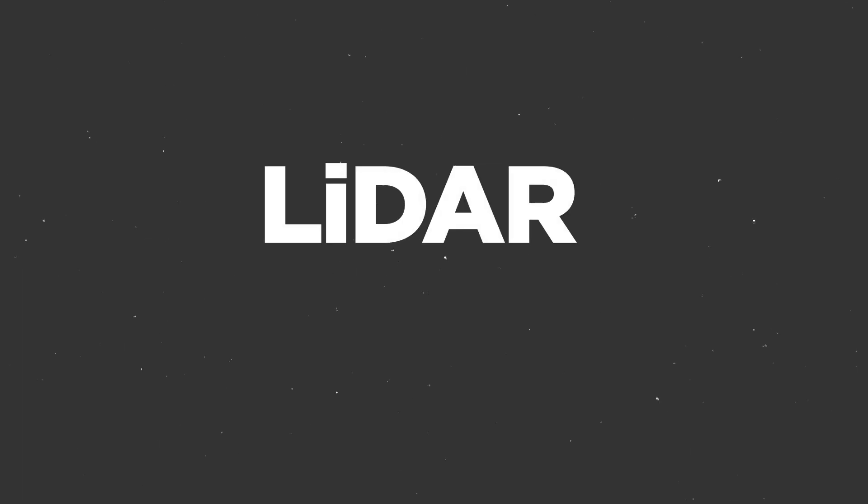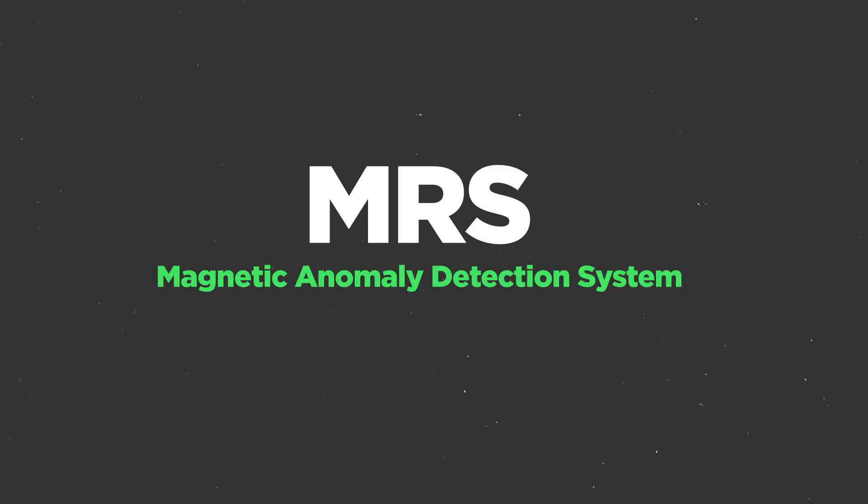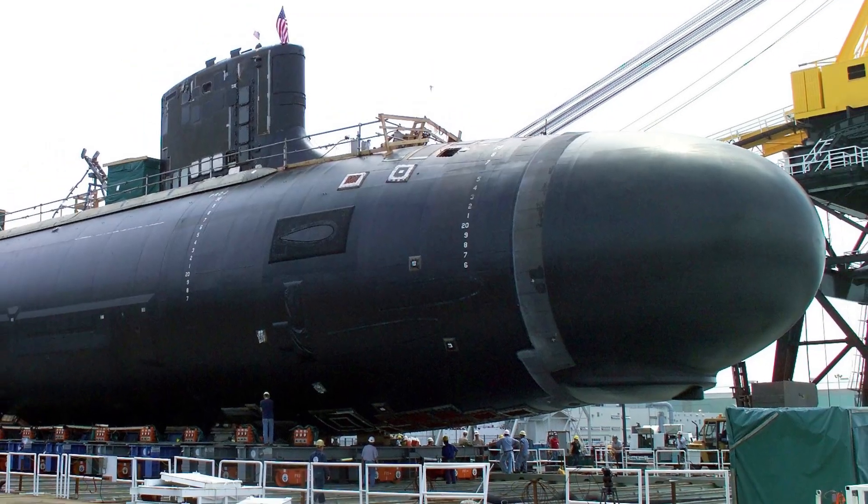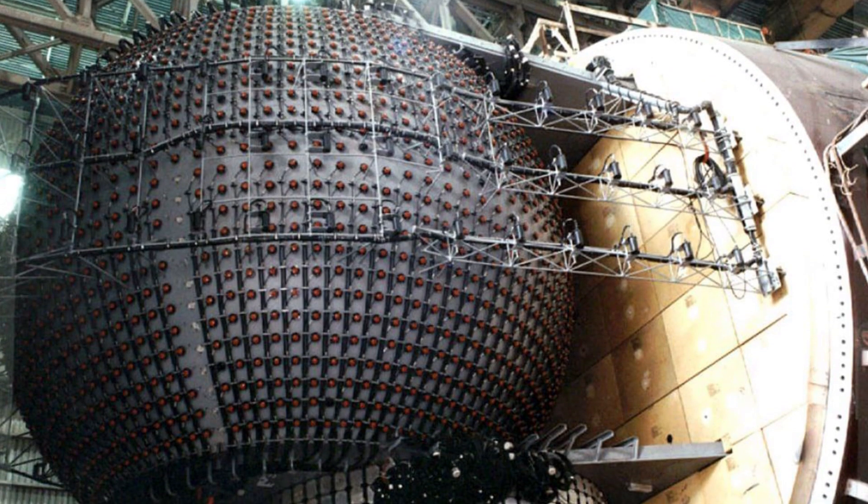To address this concern, submarines are exploring alternative technologies like LIDAR — light detection and ranging — which employs light to estimate distance. Another alternative being explored is MRS, which is based on magnetic fields. Modern submarines are usually cigar-shaped, a design known as a teardrop hull, which is structurally efficient to withstand external pressure and reduces hydrodynamic drag underwater. The pressure hull of a deep-sea submarine is usually spherical in shape, helping to symmetrically distribute the load. Unlike ships, submarine bows are not pointy, because the large sonar device is usually placed at the bow.